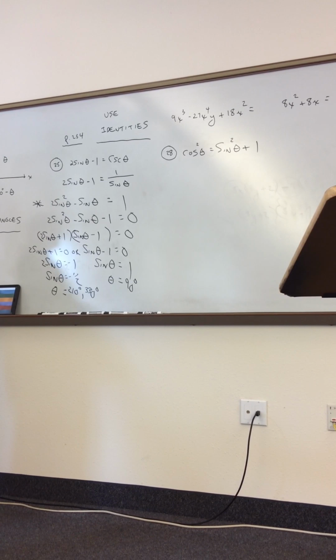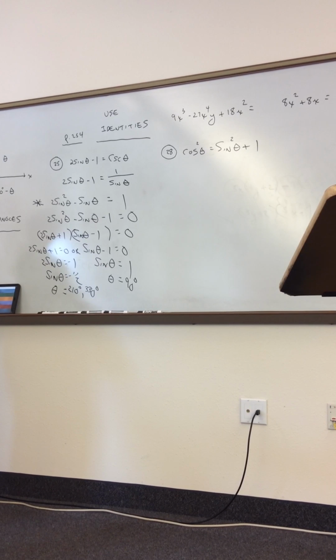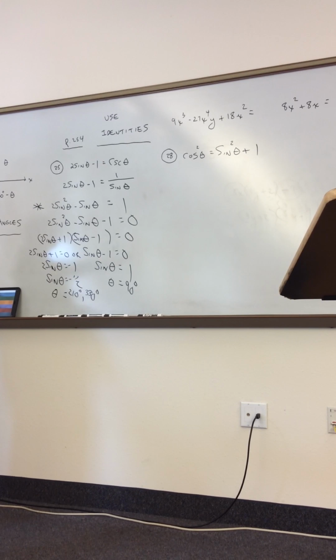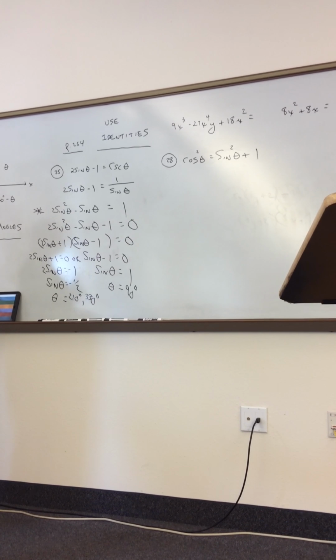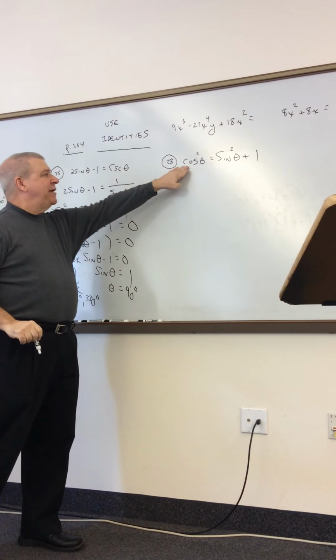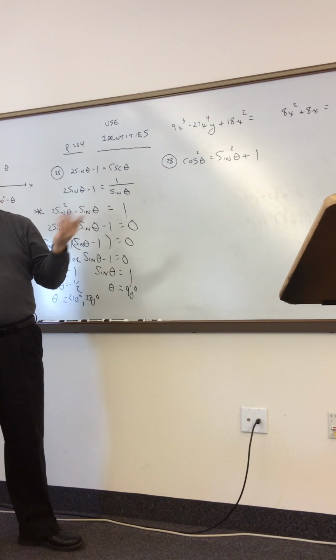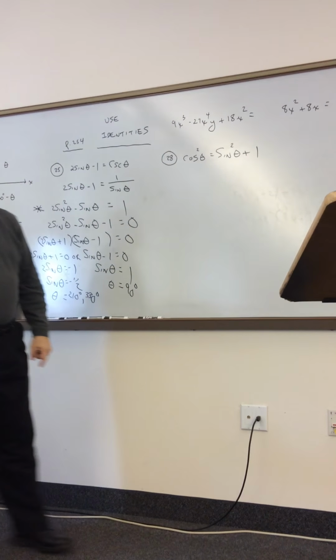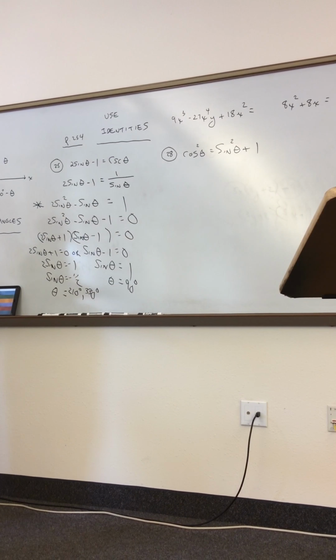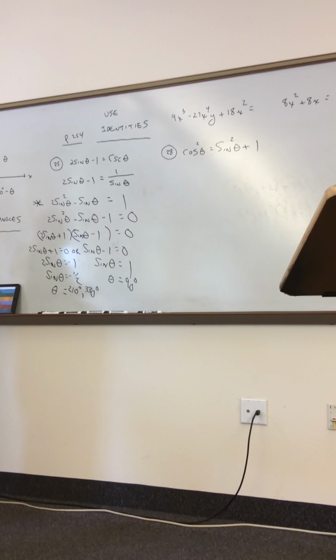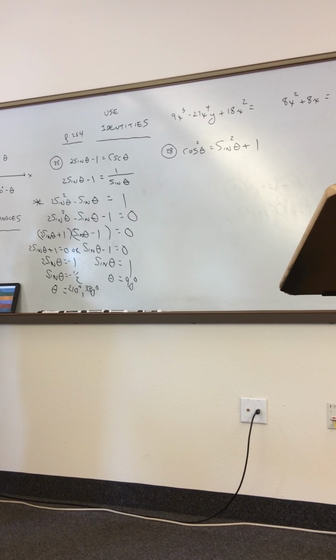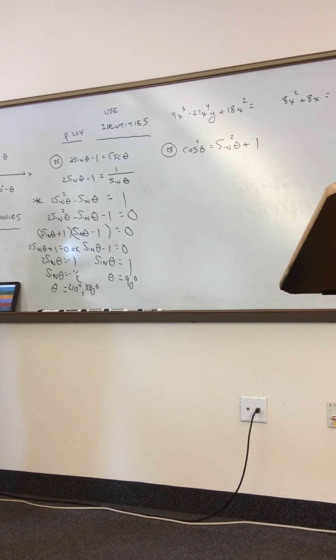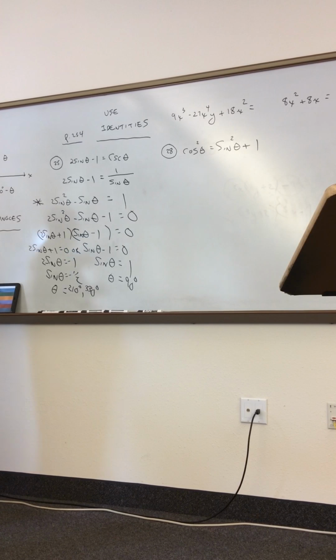Adam? Move the 1 over? No, not yet. I want you to do something with one of the trig functions first. You have a choice here. What could I replace cosine squared with? Or what could I replace sine squared with? I don't care which one you do. You want to get the same trig function in the problem. Ethan? You can replace the left side with sine squared theta plus 1 or the right side with cosine squared theta. You're not saying that right, Ethan.